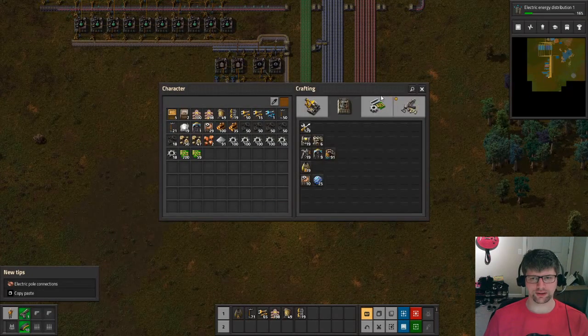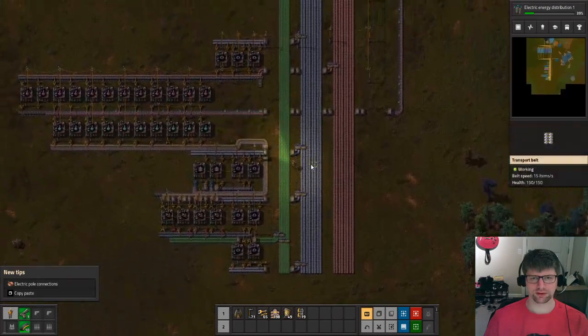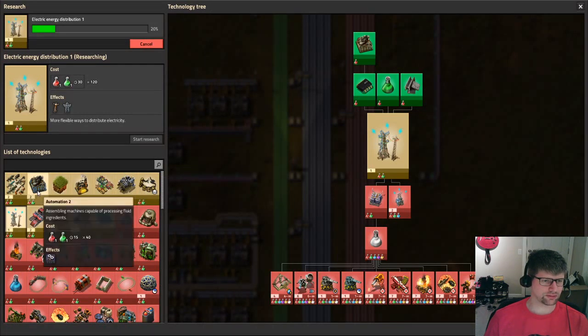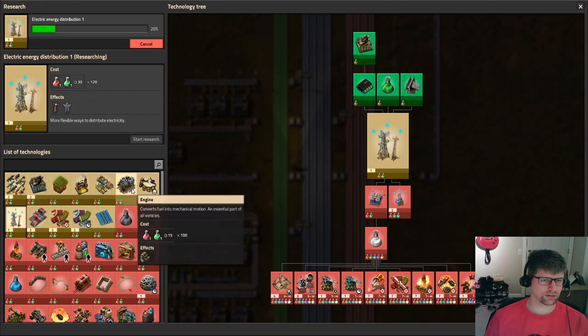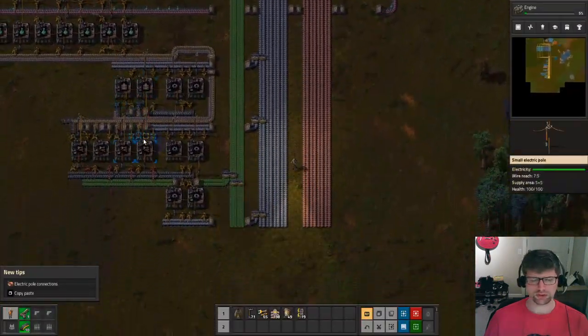So the next step in our... No, wait, we actually do need engines before we need anything else. We need engines to progress. We need engines. And automation too. But let's do engines first. Engines is important. Muy importante.